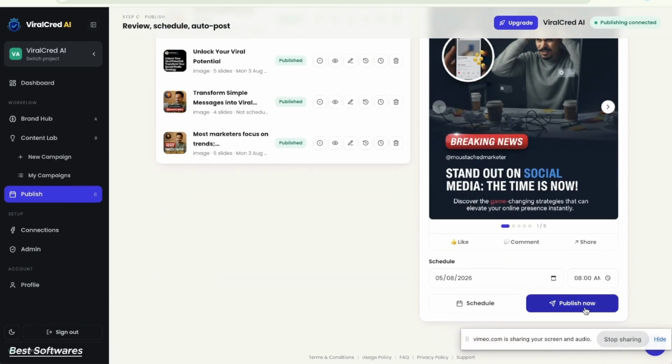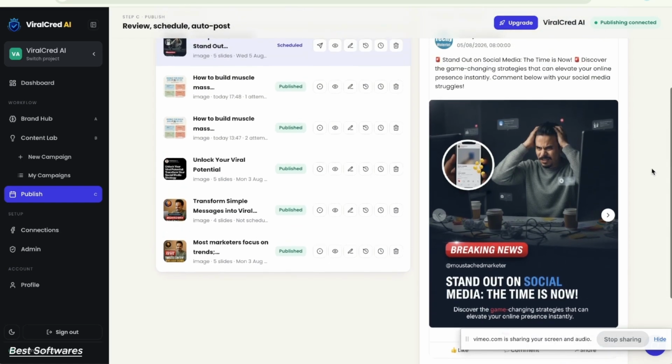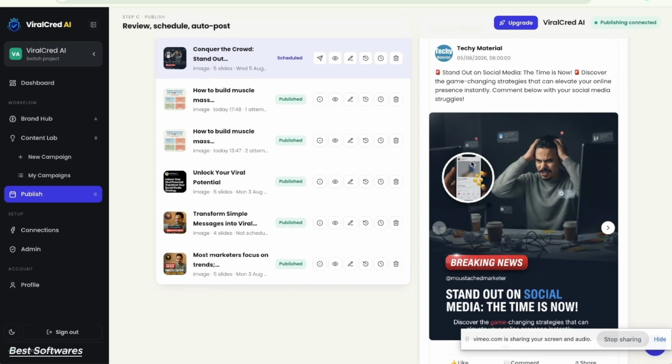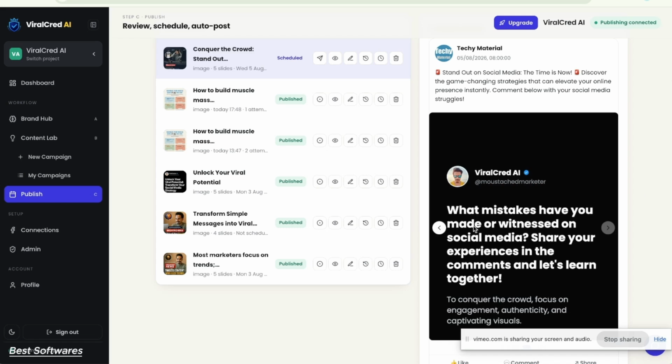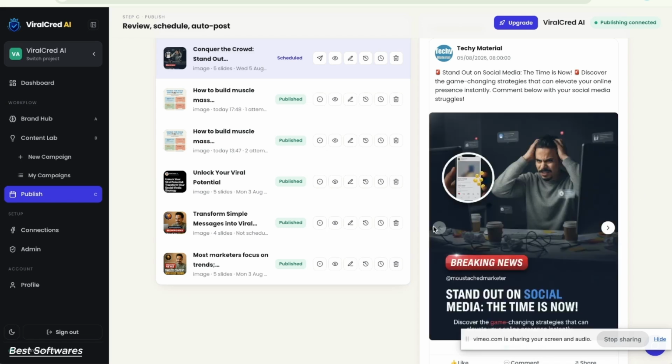If you want to publish it right away, you can publish it from here. And if you want to change the time or anything, you can change it, and then you can reschedule it to a new time. It's totally your call. As of now, the post is ready with the text, with the content, and with the image. Everything is ready to go. All right, it's as simple as that.